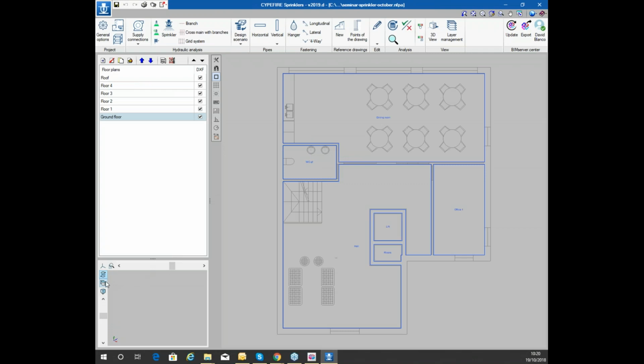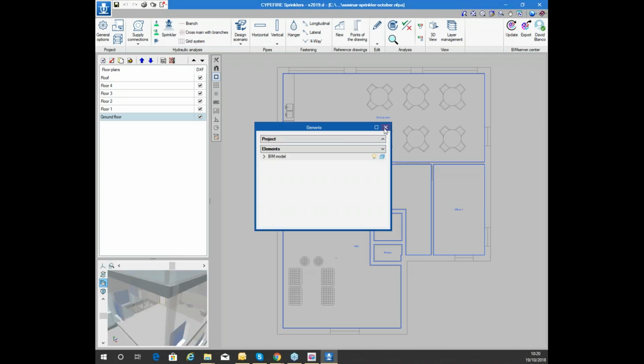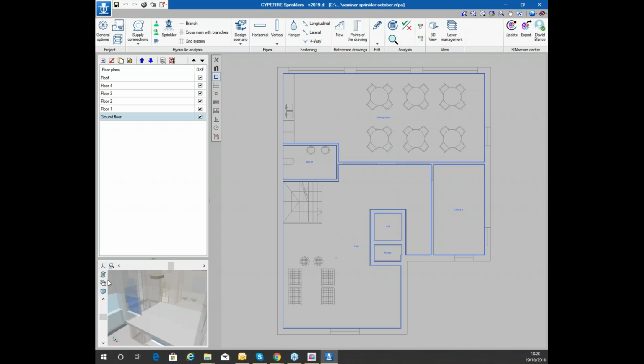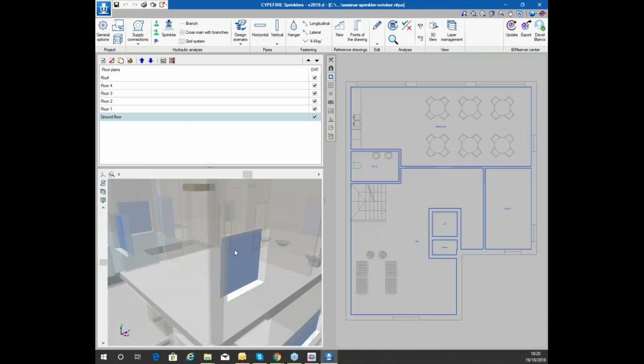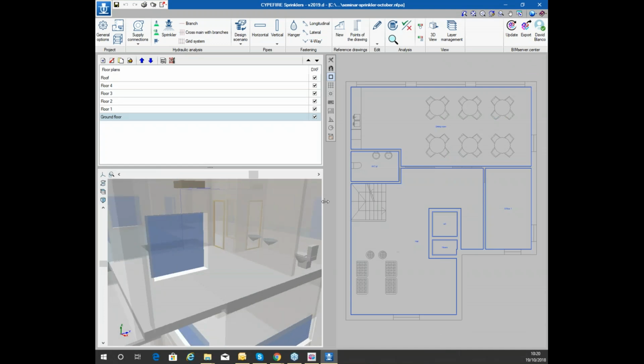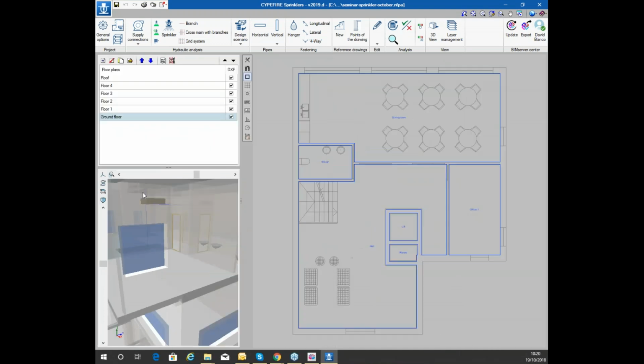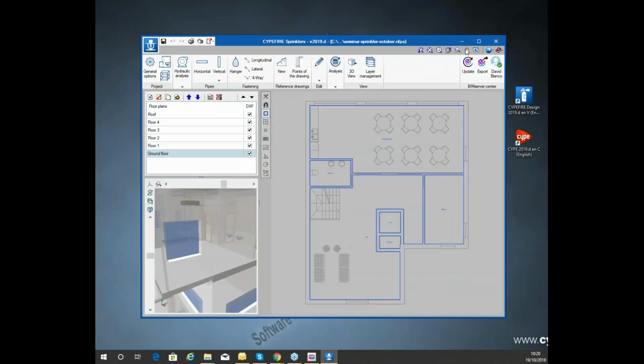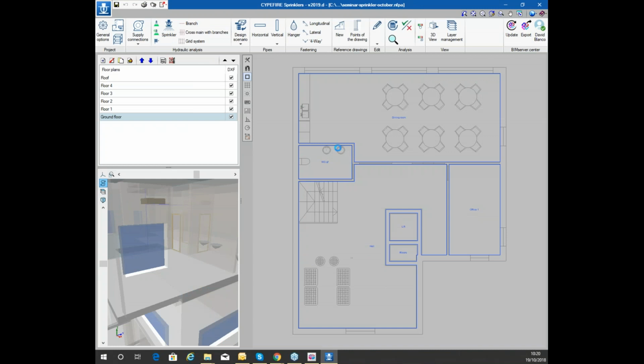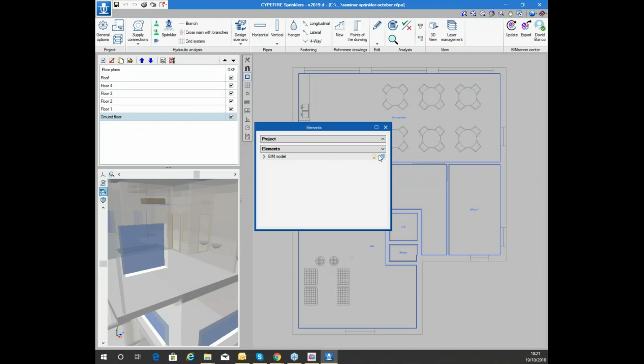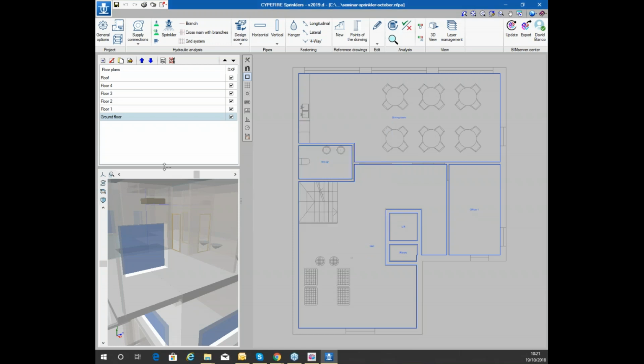So as you can see here, well, sorry about it. I'm going to activate the BIM model. Okay. So this is the 3D model. Well, maybe it's something about my computer, sorry about it. Well, I can enlarge the window in case you want. Okay. This is the 3D view of the model. Maybe it's something about refreshing the view. I want to see the whole building. Okay, so well, let's continue.